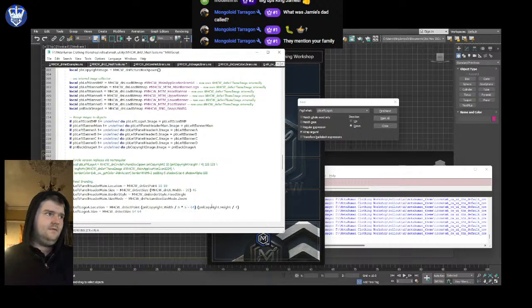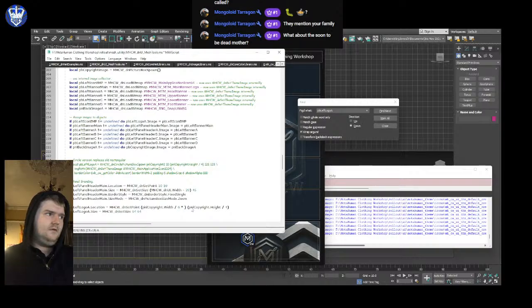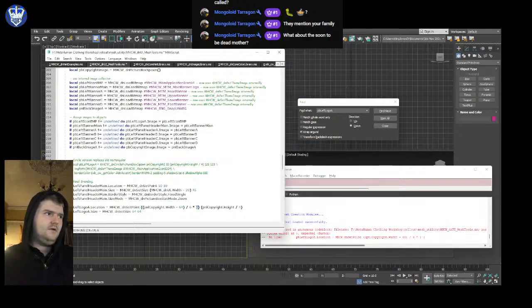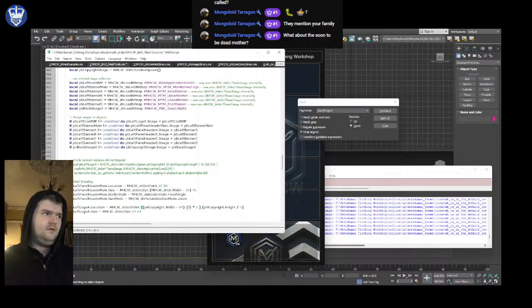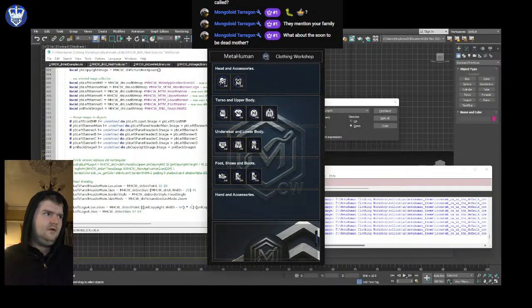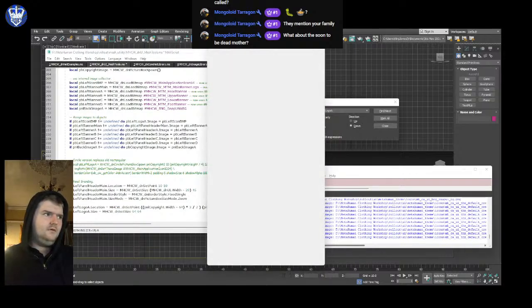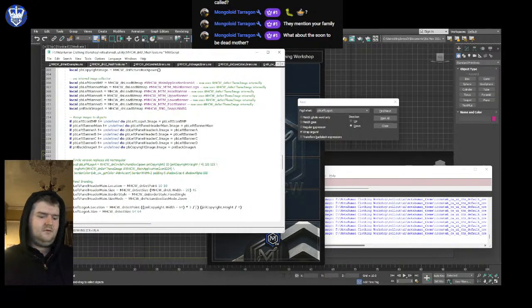Take away 64. So we do that, divided by 6, times by 2, unless it's times by 3, and then we divide that by 2, or divide that by 4.